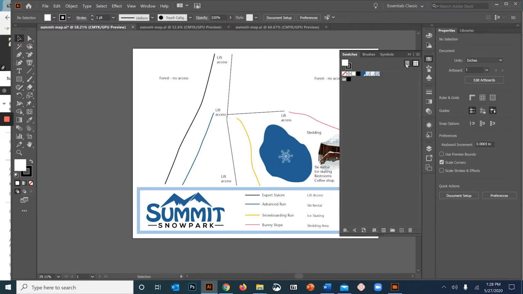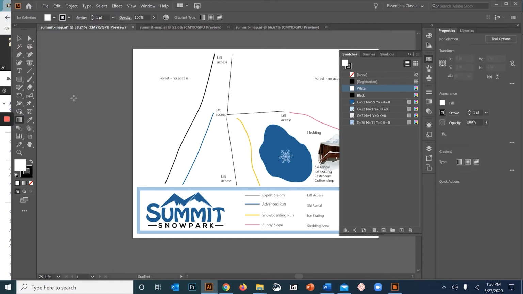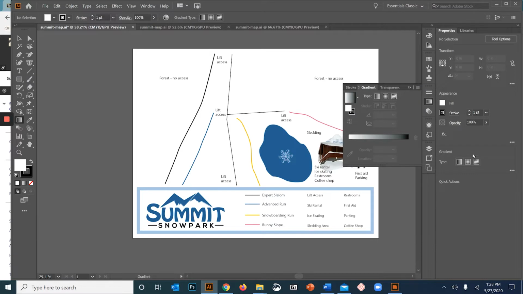Then it wants you to look at it as a list, and you also need to delete this grays one here. So I'll throw that in the trash. But anyway, we can make more swatches, and we can even make gradients. If you grab the gradient tool, and this isn't the exact gradient that it's wanting, but if we double click on it, we can go ahead and make our gradient.